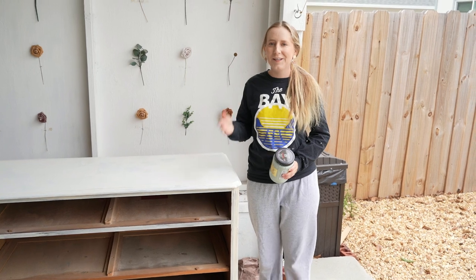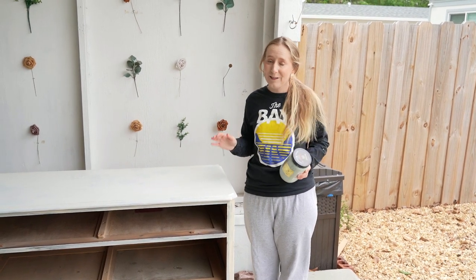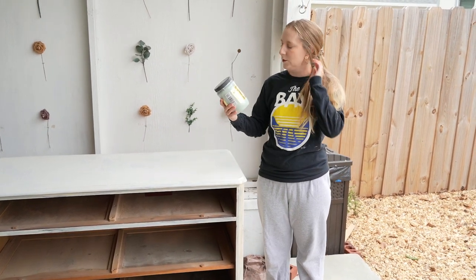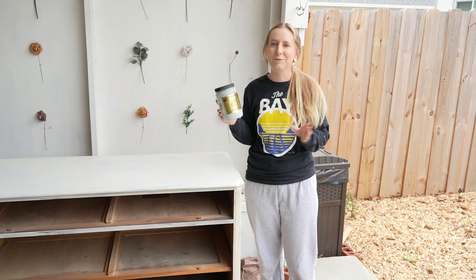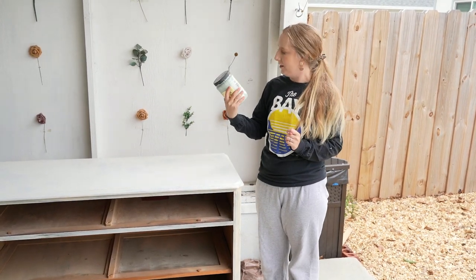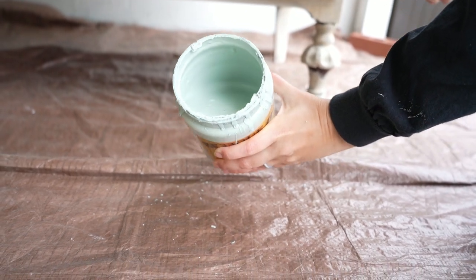It is the next morning and it is like 30 degrees colder out, which is crazy, but I'm here for it because we will take all the colder days here in Florida that we can get. The piece is all primed. We did two coats of primer and now we're gonna move on to a chalk paint. This is by the brand Routiquette. Once again, we're trying to use paint we already have. I'd rather just use our supplies and use it till it's gone. This is in the color Celotanite. It's a really pretty sage teal color. So we're gonna go ahead and start applying this paint.